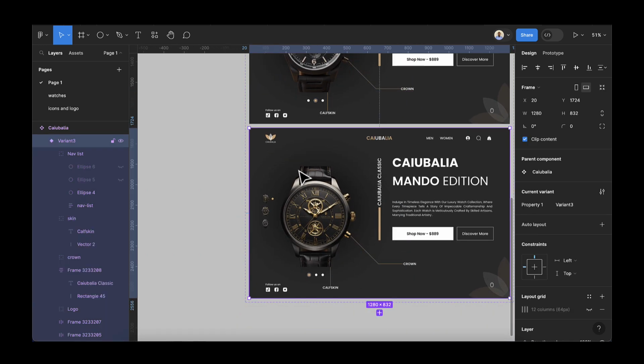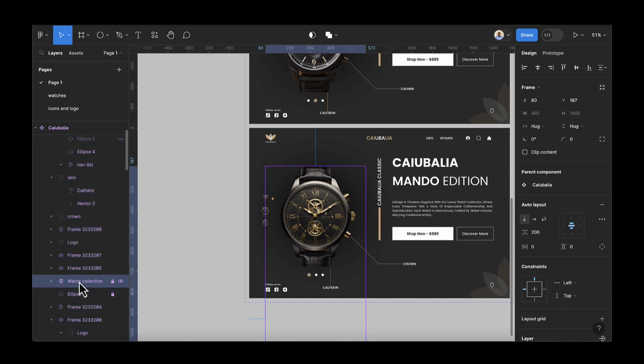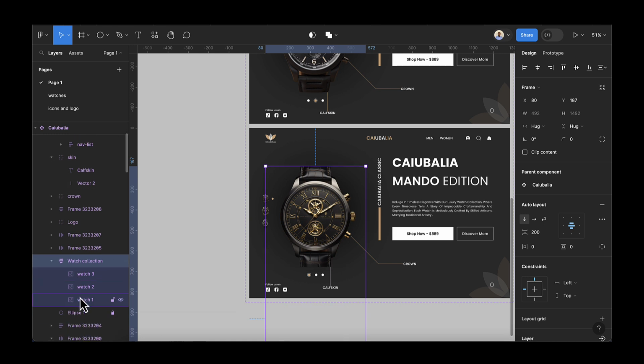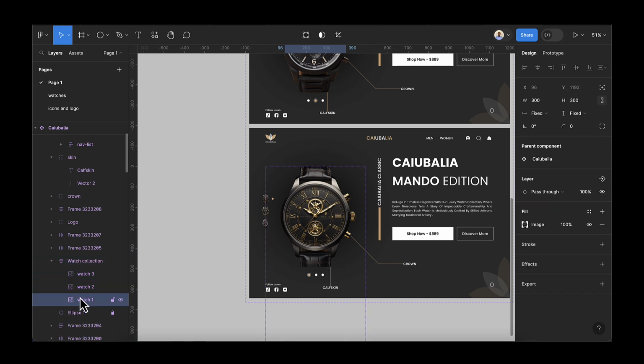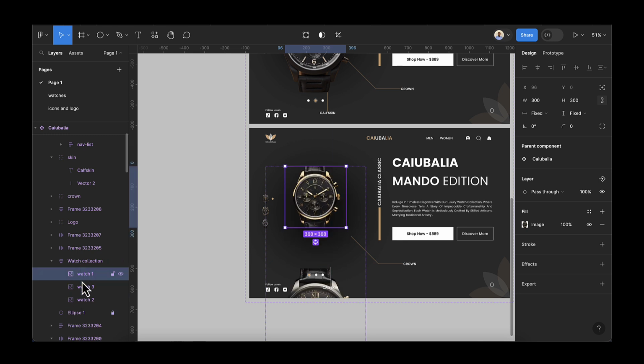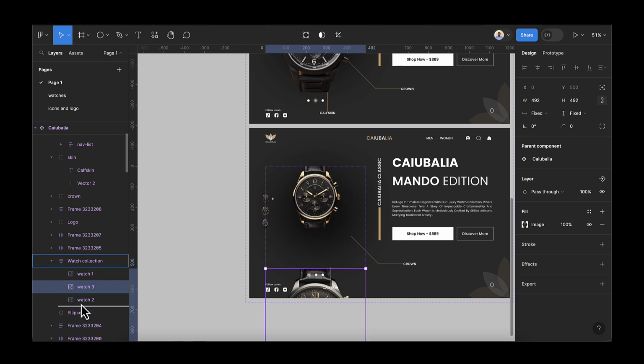So make sure you select this. We're going to look for our watch collection and then unlock this. Then open this here. So we have our first wristwatch here. This is now going to be the first here. So now that means at this point, this third one is going to be the last here. So for the second one here, we are okay, we're good to go.